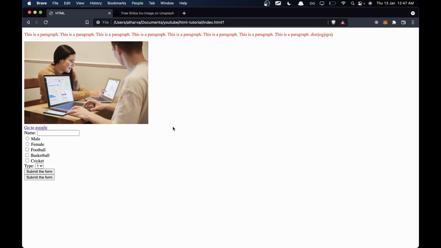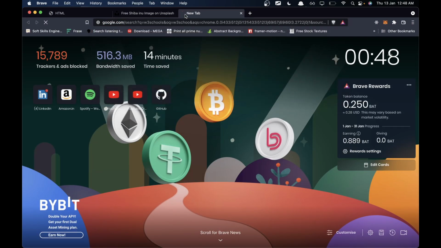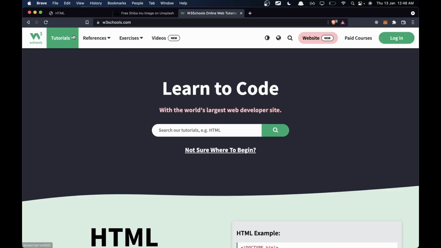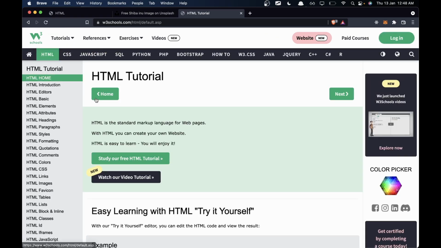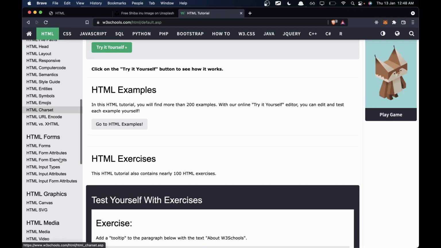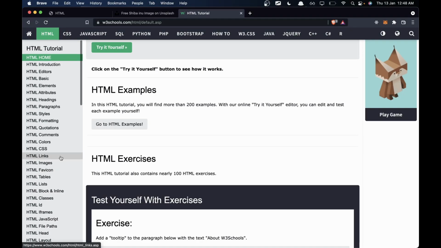HTML is super basic, you can just learn it, and I'll show you a way you can have a look at all the HTML tags. You can just go to W3 Schools, and here you can see w3schools.com, and here you can see tutorials, and you can just click learn HTML. Here are a lot of different tags you can cover, and you don't need to cover all of them. Most of them you won't even use, but you can just have a look and then understand better.